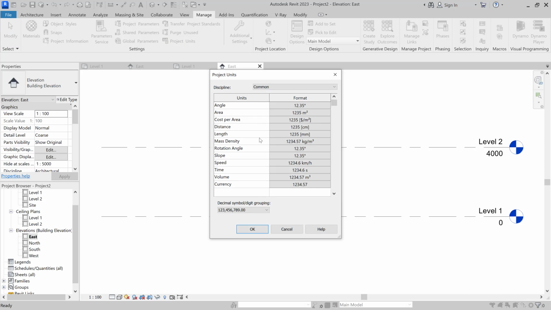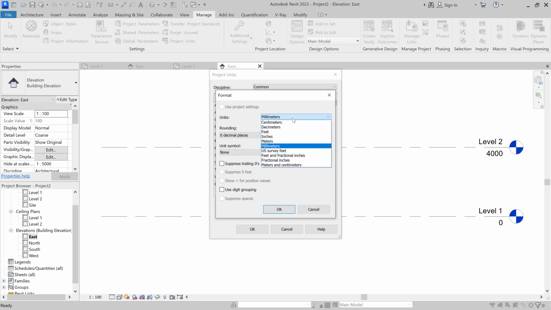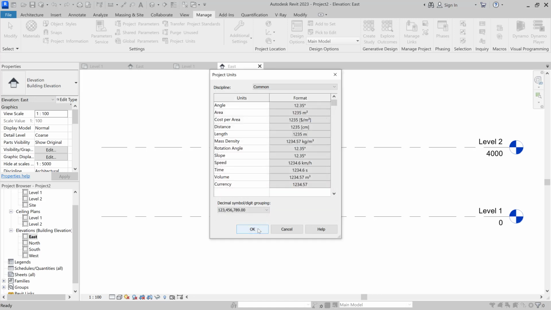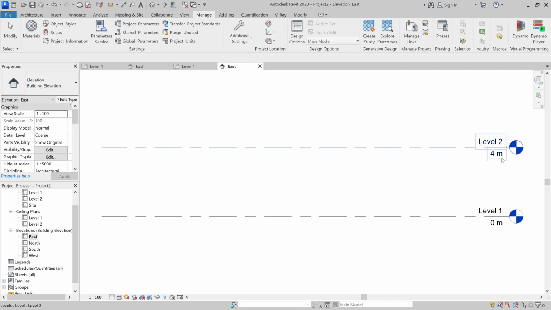We are looking at the length. This one is in millimeters. You click that, you select millimeters, and you change it to meters. You probably do not want rounding, so you'll just leave it as it is. And you can use the unit symbol so that you do not mess things up. You absolutely want to check that, and you press OK, and then you click OK. So it's 4 meters.